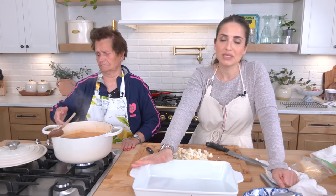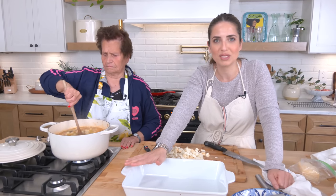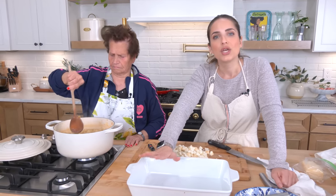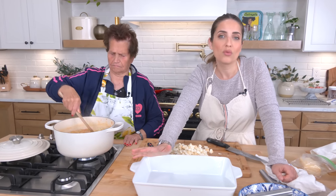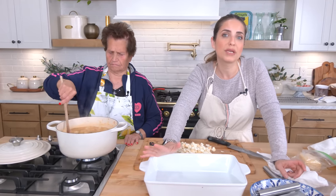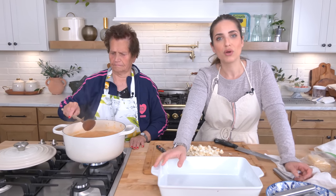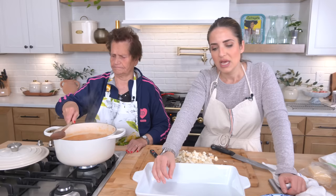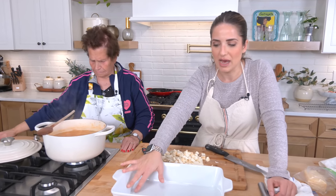You need some breadcrumbs. Now, ordinarily, my aunt's here, by the way, and I was talking to her about this recipe. She says you can make your own. You don't want a real fine breadcrumb. Something with a little texture. So we like the idea of using panko or making your own. I'm going to use panko because I have it. It's easy. But if you were to make your own, just dry it out, and don't make it a fine breadcrumb texture.